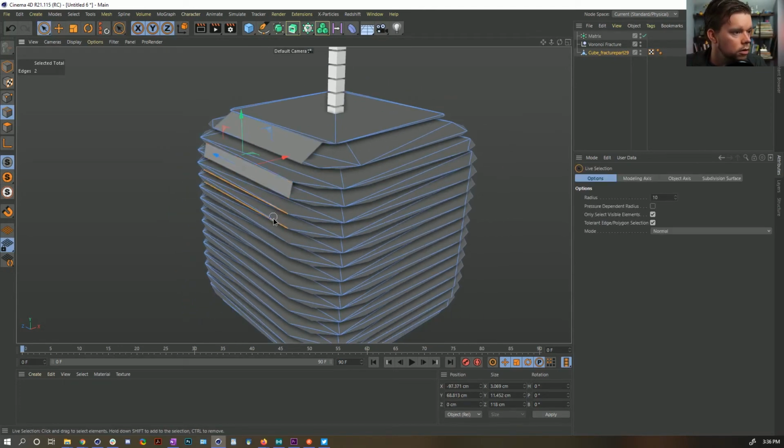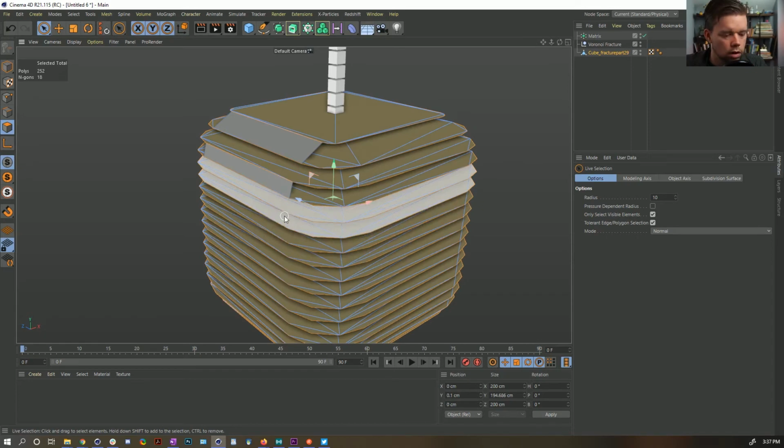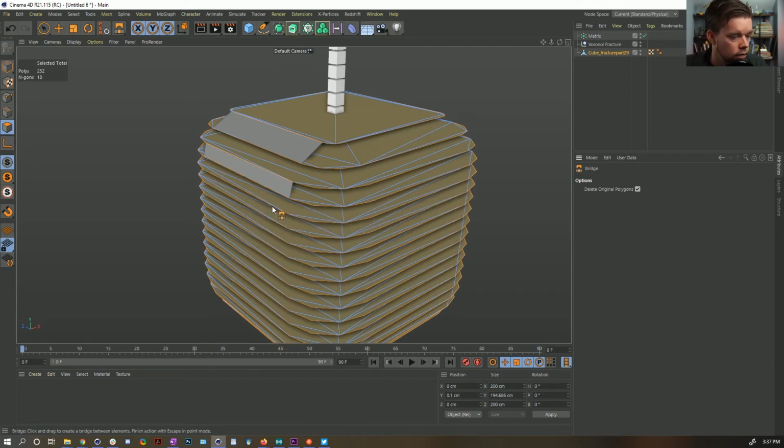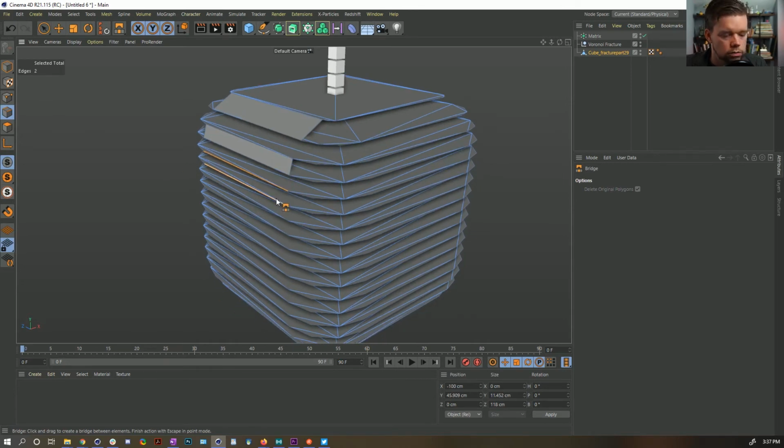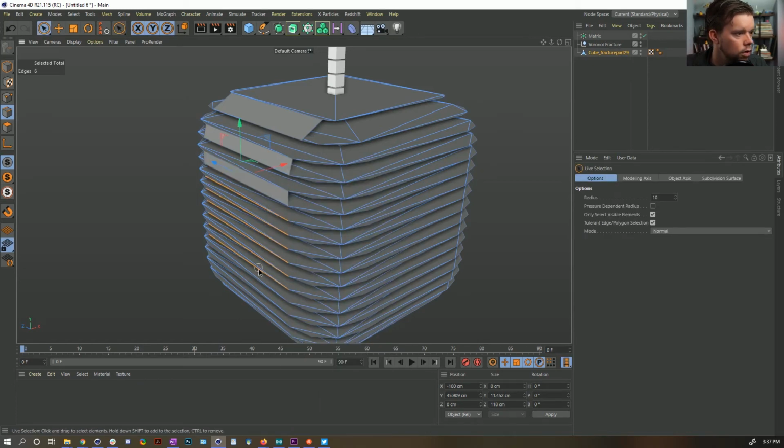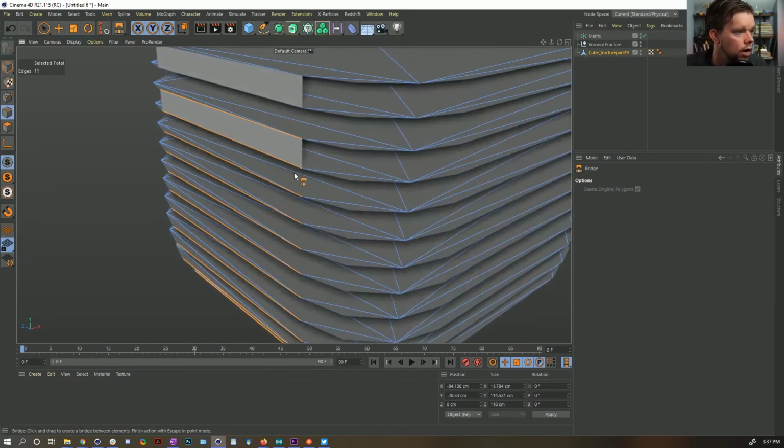So what you'll see me do here, can I do all of them? No, you can't. I have to do it via edges. Was it edge B? Yeah, but can I do more than one? Bridge that to there. Okay, cool. I could grab all of them. So grabbing every other one, I am now bridging.